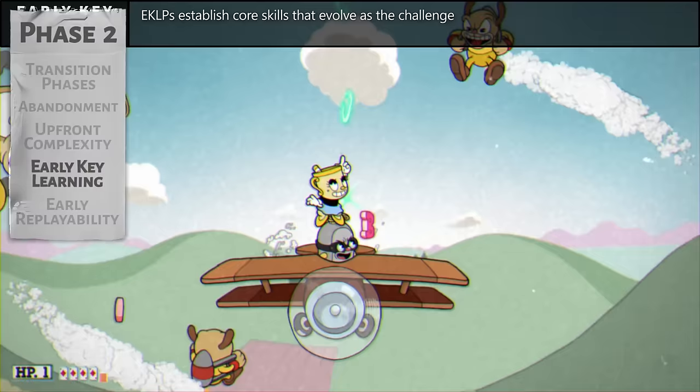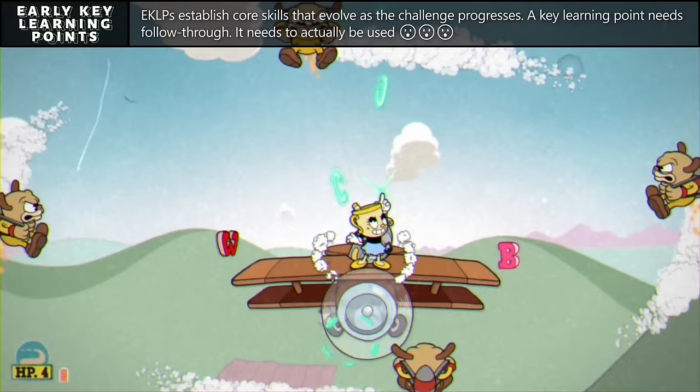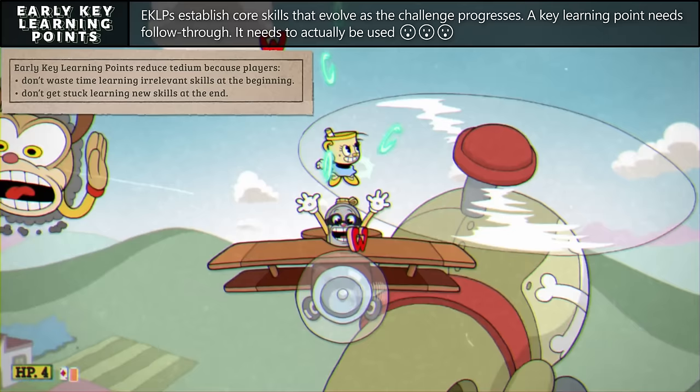Now let's look at key learning. Early key learning points establish core skills that evolve as the challenge progresses. They allow a player to practice the most relevant skills as early as possible, which, in effect, reduces the chances for tedium. A player doesn't waste time on irrelevant skills in the early phases, and they don't get stuck practicing entirely novel skills in the later phases. In order for a mechanic to function as a key learning point, it needs follow-through. It needs to actually be used.